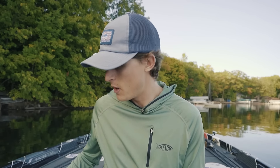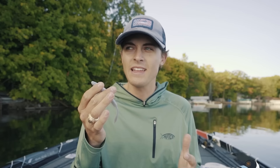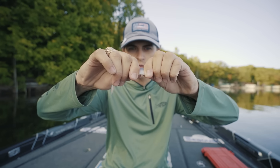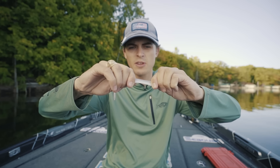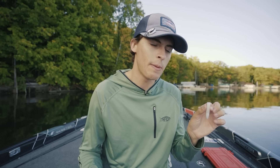We're going to talk about the differences in rate of fall with your soft plastic lure weightless versus weighted. In order to understand rate of fall, you have to know what type of soft plastic you're throwing. I have three different types in my hand. The first is a KVD perfect plastic — just your standard soft plastic with tons of salt in it. It can sink fairly well on its own, but to get it down deep you're going to need a weight. I'm going to break all three soft plastics to show you the consistency of each one.